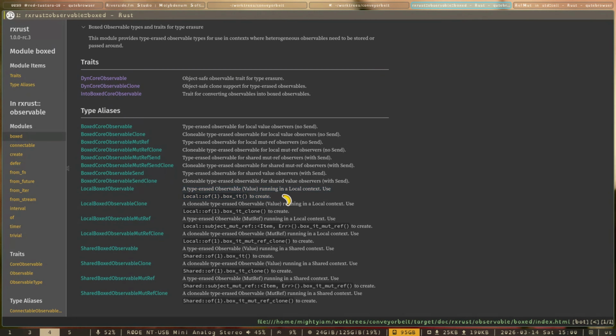Running log. Type erase observable value running in a local context.